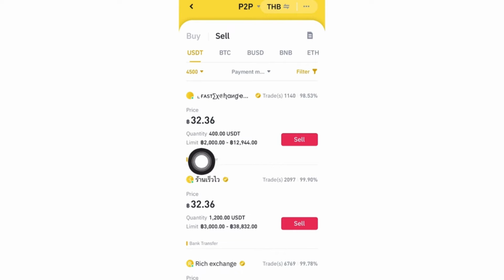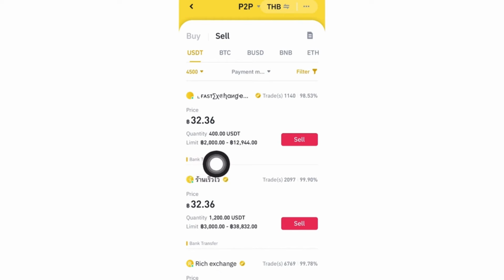Now the limit is that this seller is only accepting 2,000 Thai baht to 12,944. So it means I fall inside this limit because I am selling, I want 4,500 Thai baht. Is that correct? Yes. So I fall inside this limit, okay? So you just want to check your limit.